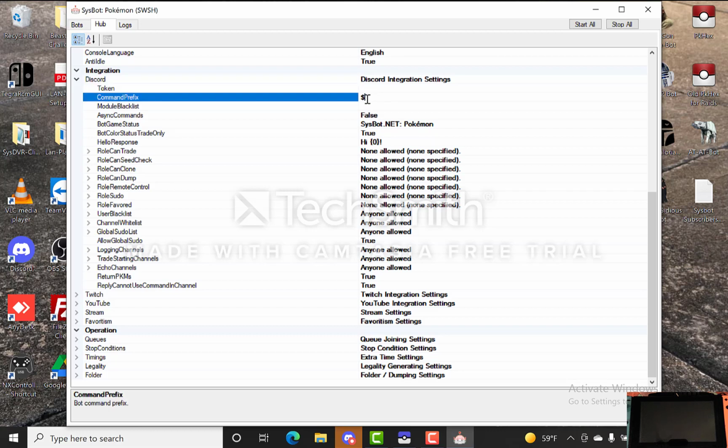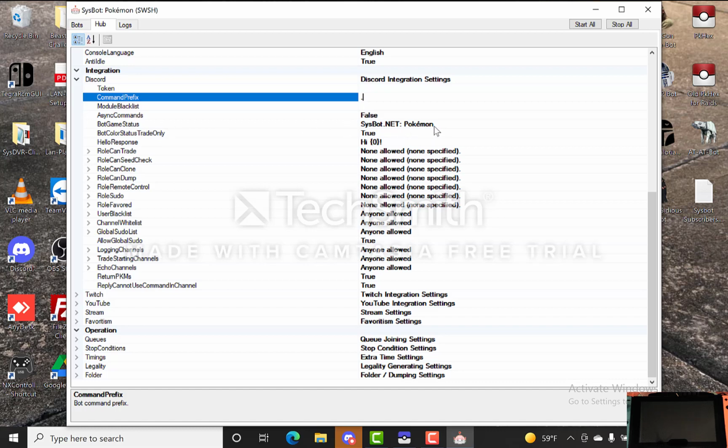And then we have our prefix, whatever you want your prefix to be, like .trade, $trade, %trade, whatever you want it to be. All of my bots I use %, so they're all %trade. So we'll just do dot for that. Leave module blacklist blank, async commands false, bot game status.